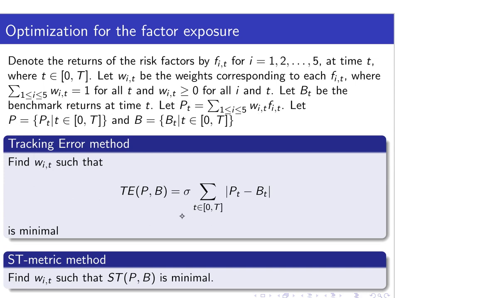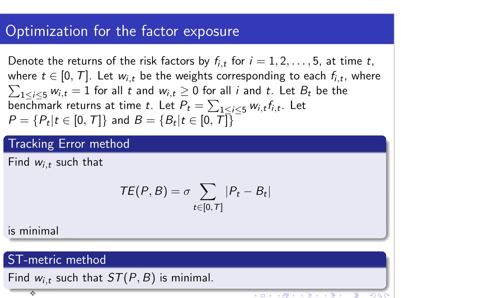So there exists a certain time period. We looked at the data, how close they are. The tracking error method calculates sigma, the standard deviation of the differences between PT and BT, and takes the absolute value of PT minus BT over your time period, and minimizes these differences, because you want your constructed portfolio to come close to the benchmark. As close as possible gives you a better expectation. So your optimization is to minimize this and find the weights WT.